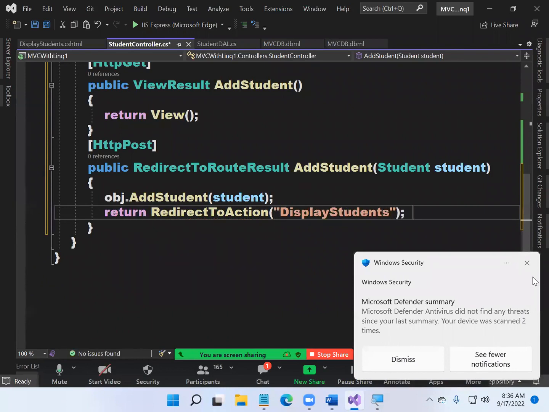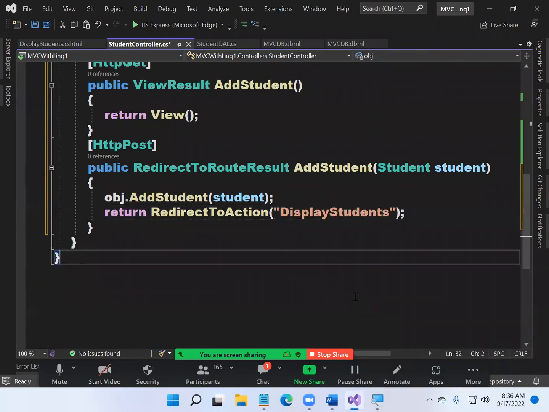Can you understand what I'm doing? Once the student is added, again display students, all students records should come back now. Okay? We will debug here. Every line we will debug and understand. When I'm writing the code, a little bit of confusion will be there. So I'll debug and show you.